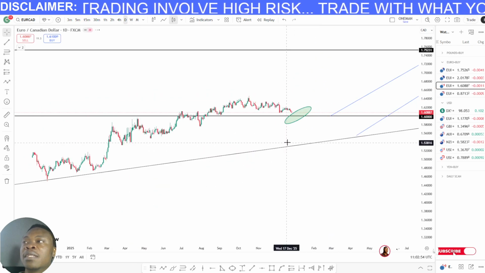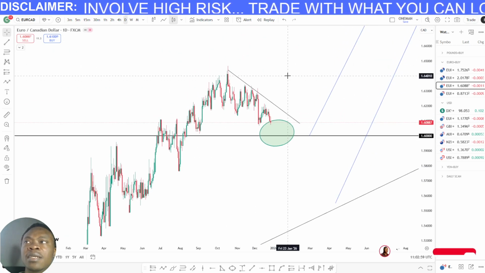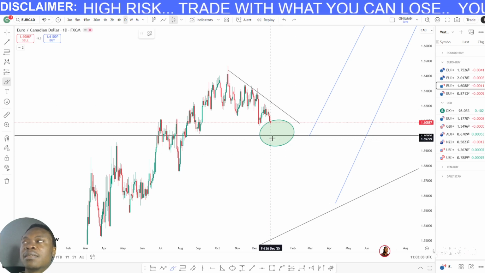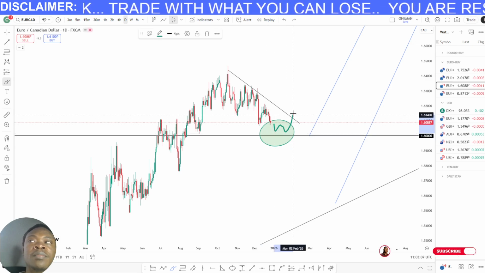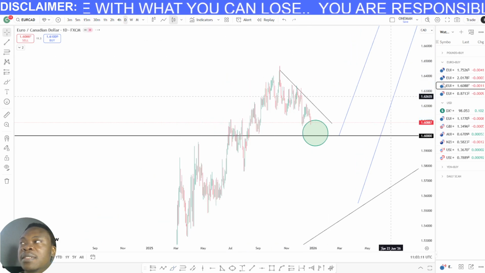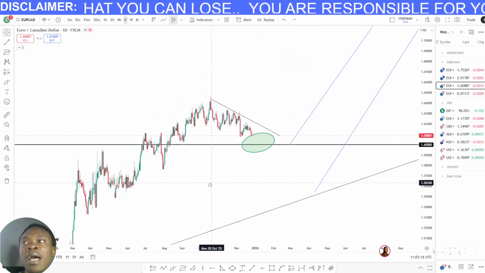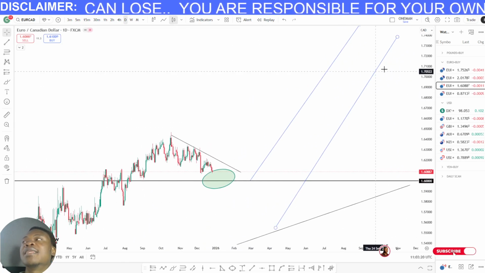So when we move to the daily, then we could see here that now on the daily, we just need a buying evidence on this 1.6 level. Then we open a buy all the way to the upside. Now, so that is also on the EURCAD, we are also looking for buying opportunities into the year.